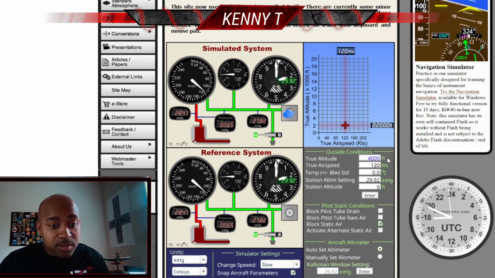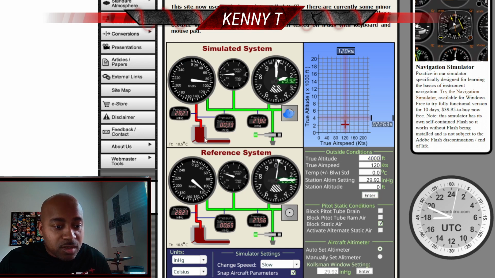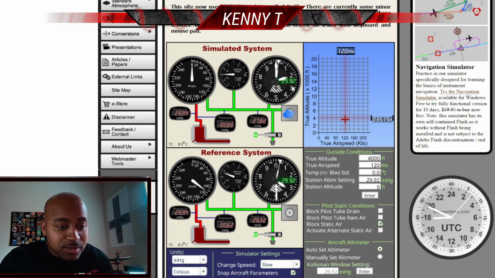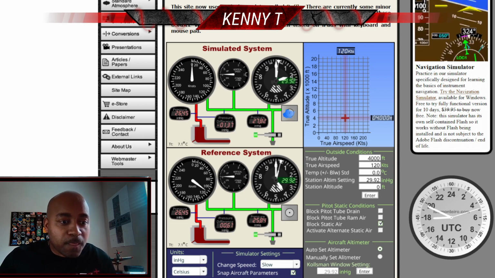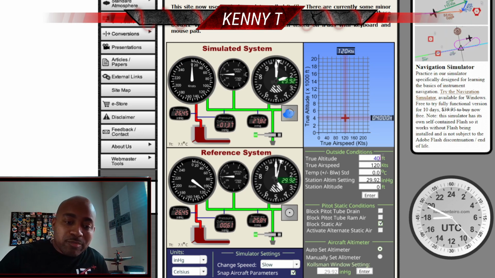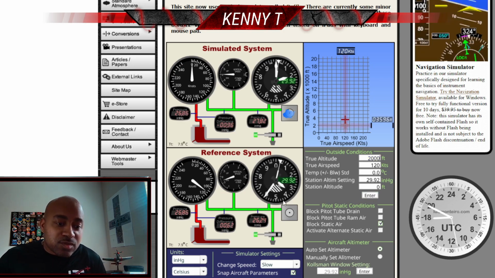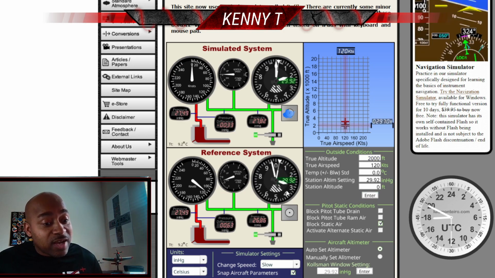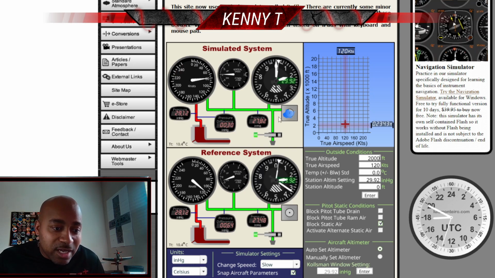Let's see. We'll go up to 4,000, enter. On our reference system, it would go up. But here, it does not change, because our static pressure is stuck in there. So it's not going to show any change in our altitude or in our VSI. If we descend, we'll end up with the same problem. Watch. Go ahead and put this in there. 2,000. Enter. Nothing happens. Whereas if everything was fine, you would actually see descent, but nothing's happening. And you can see that here because the pressure did not change.